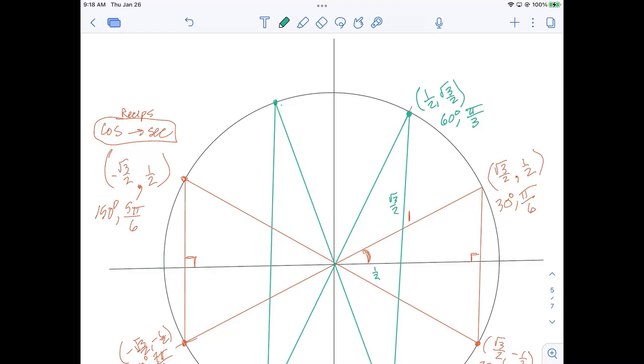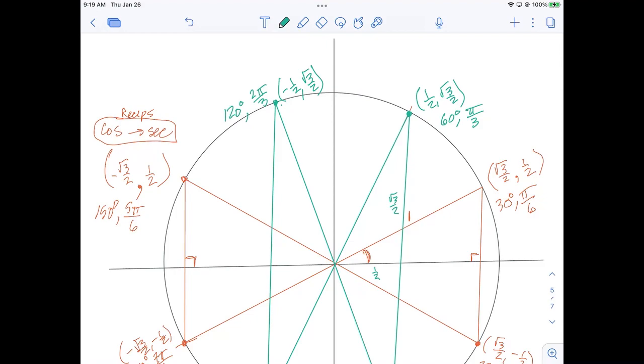Now the next angle over here, we're 60 degrees short of 180. This is 120 degrees, and what's the angle that goes along with it? Well, we're pi thirds short of pi. What's that going to be? Now we can call pi not pi sixths, but we'll call it 3 pi thirds. And we're stopping a third short of 3 pi thirds, which puts us at what? 2 pi thirds. 2 pi thirds is the same as 120 degrees. And the ordered pair is negative 1/2, positive square root of 3/2. It's the same ordered pair, just with different signs.